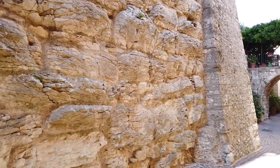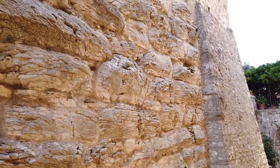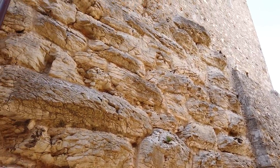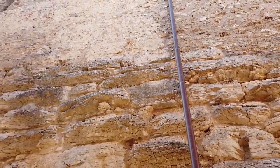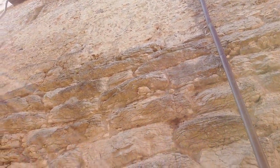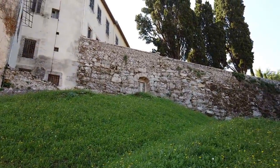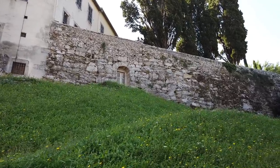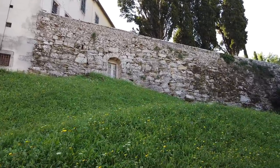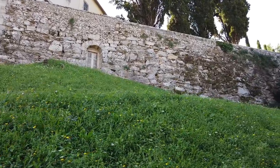Inside the outer wall, we could find a second small section of wall beneath a church. The rock type doesn't actually look that hard. Nonetheless, the wall is more than 2,000 years old and still supports modern buildings. We are walking along the walls of Ferentino, and at times pieces of polygonal walls appear again, as in this point here.